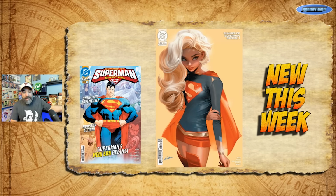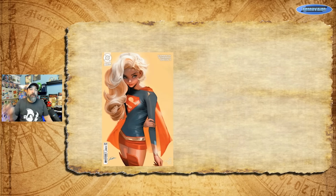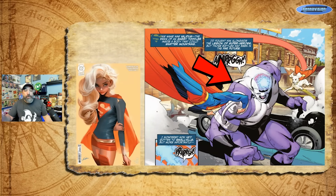It's cute. And inside the guts of this book, if you decided to open it and read it, there are 3 stories written by 3 different writers taking place over 3 different time periods in Superman's life that all tie into him fighting this character of Validus right here, one of the Fatal 5. That fight kind of goes on, and you get a big surprise at the end of this book, something we've been waiting for a little bit, since that All-In special, which seems like it was 6 months ago. So maybe we're going to pick up that storyline sometime soon.